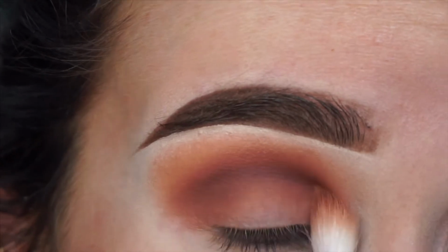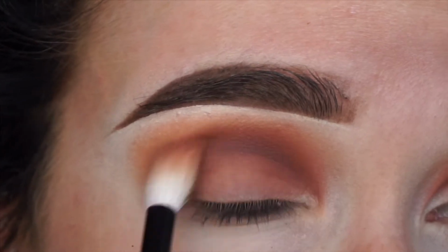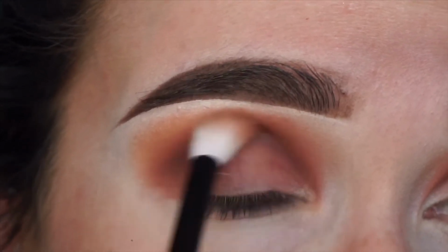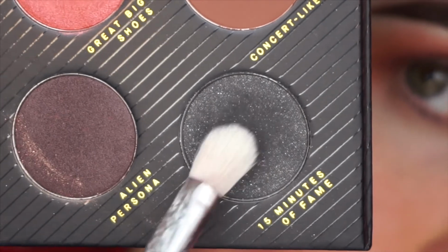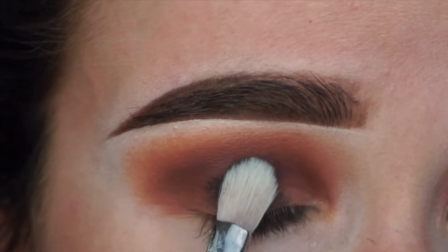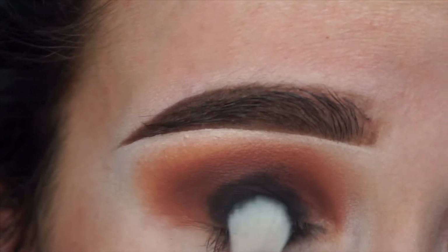If after your arm has fallen off from blending and it's still not perfect, you can go back in with the first brown we used, which is the other darker brown, and put it on top, and that will help blend them together. Okay, onto the black. So this is 15 Minutes of Fame on a Sigma E25 brush. I always use this brush for lid shades. It works perfectly because it's flat, but also it blends really well.